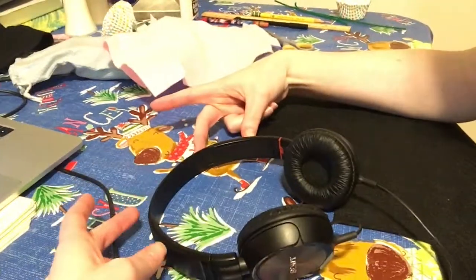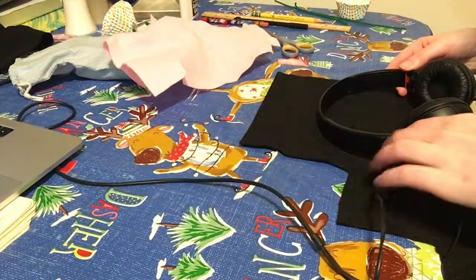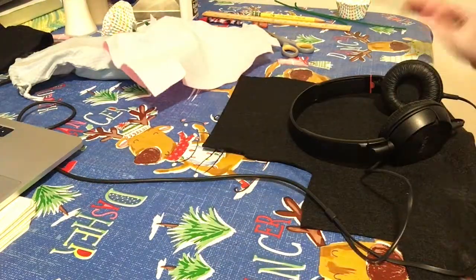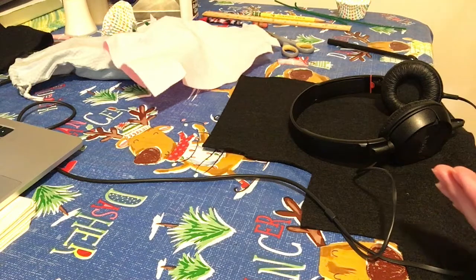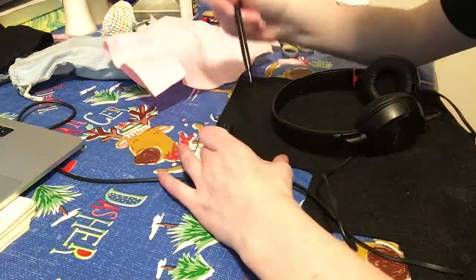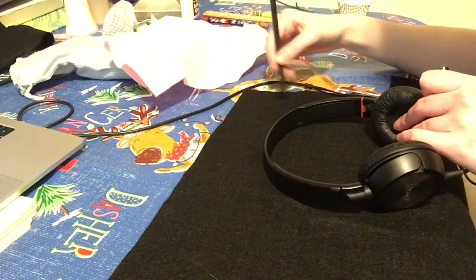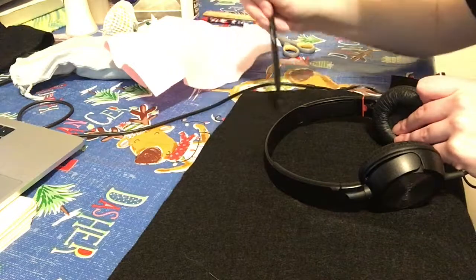So I want the ears to lay around here. So what I'm going to do is line them up with this. Probably use a marker in this instance, but I don't really have a marker, so I'm just going to wing it and see what happens. Then I'm going to draw the cat ears the best I can. Again, I'm just winging it.